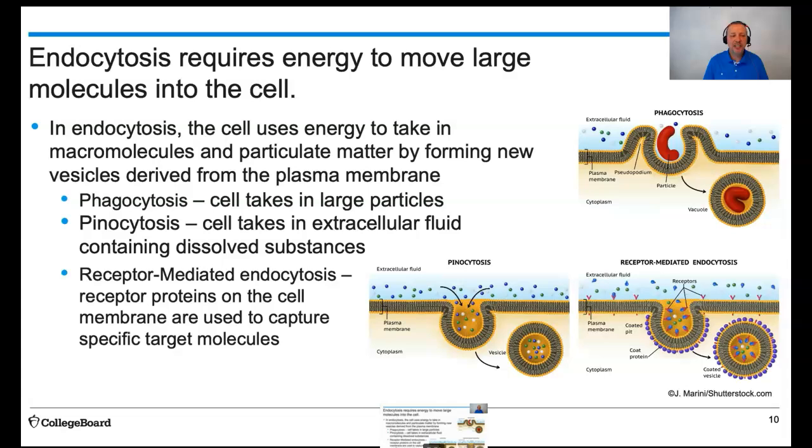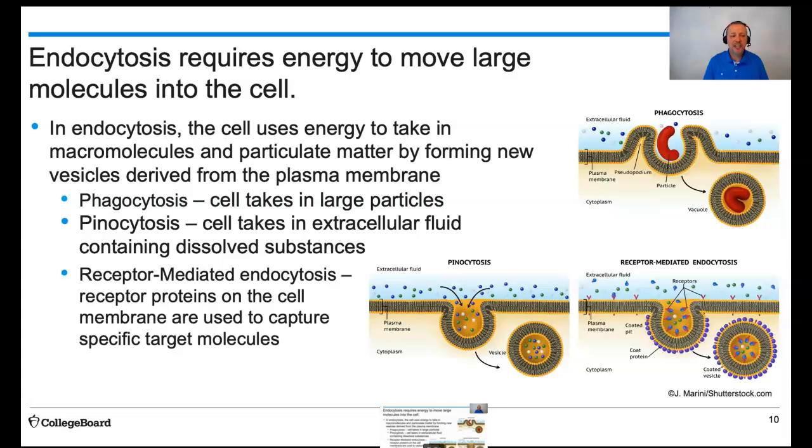So what has to happen here, if you pay attention here, there are receptor molecules. Receptor molecules are molecules that are on the surface of the membrane that's going to grab some kind of molecule. When it grabs it, then it's going to allow for something to happen. Usually it's a vesicle formation. But once it binds to it, it allows for the vesicle to form, and then we call that receptor-mediated endocytosis. It's still taking large molecules in, but there's an extra step.